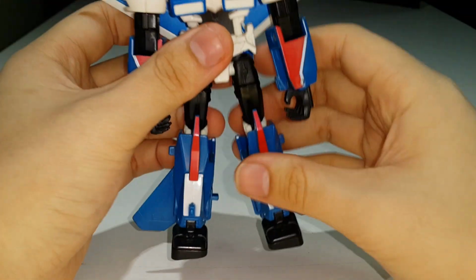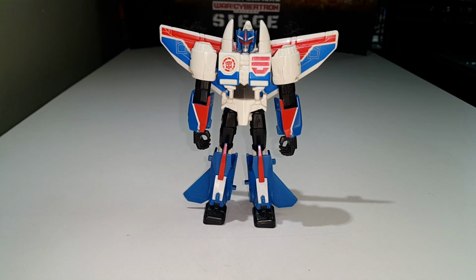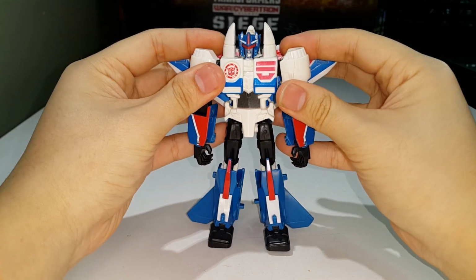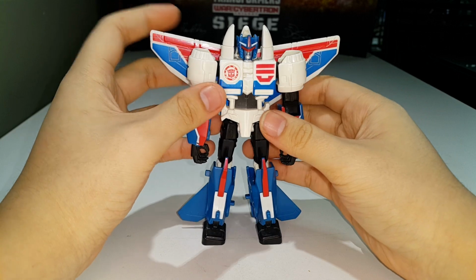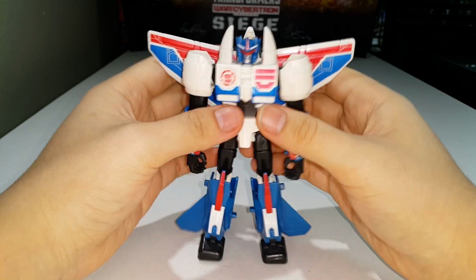I do quite like this. That's pretty cool. So I think we are pretty much done. Are we done? Yes, we are done. So there you have Stormshot fully transformed into his robot mode, and he looks pretty good. I do quite like this robot mode. Really, really cool. I like the design. It would have been nice if they included him in the show, but it is what it is. It's okay. It's fine.